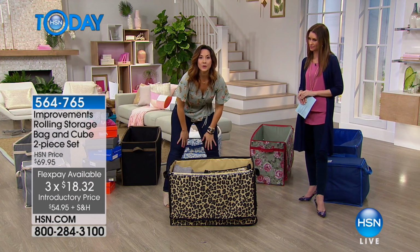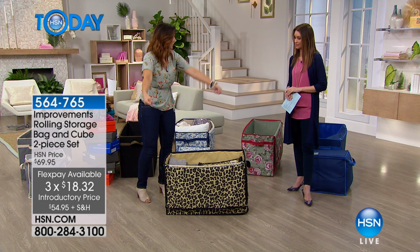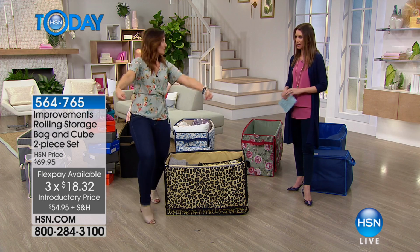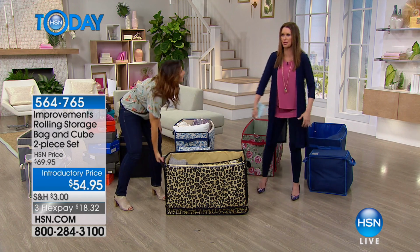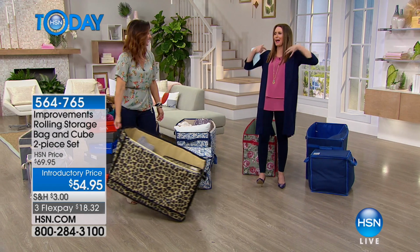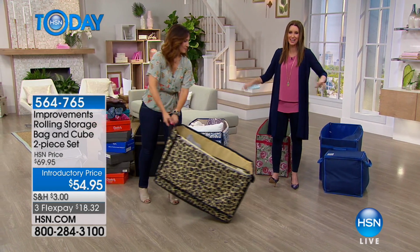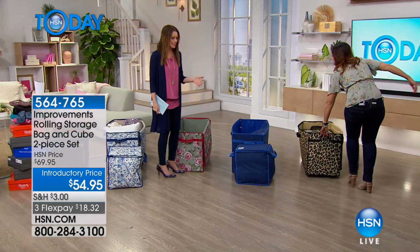This will hold up to 30 pounds. No more having to do that little awkward dance when you're holding the thing and trying to bring it in like that. This is not a normal way that you carry, but you don't see weightlifters going like this, let me lift that. That's not really the natural way. It's gonna hurt your back, your shoulders, everything. It's just all wrong. This is just right. It's the right way to organize and the right way to move things from place to place.